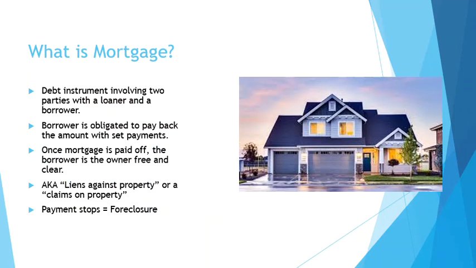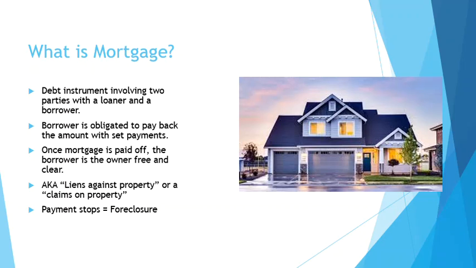So, a mortgage is a type of loan. It has two parties involved, the lender and the borrower. And obviously, the borrower is supposed to pay back their loan to, usually, a financial institution or a bank, for the set amount, and that's done within set payments. So if you choose yearly, you pay a certain amount once a year, or if you go monthly, that's 12 payments per year. Once the mortgage is paid off, you're now the owner, free and clear, no strings attached, and you now own the property.